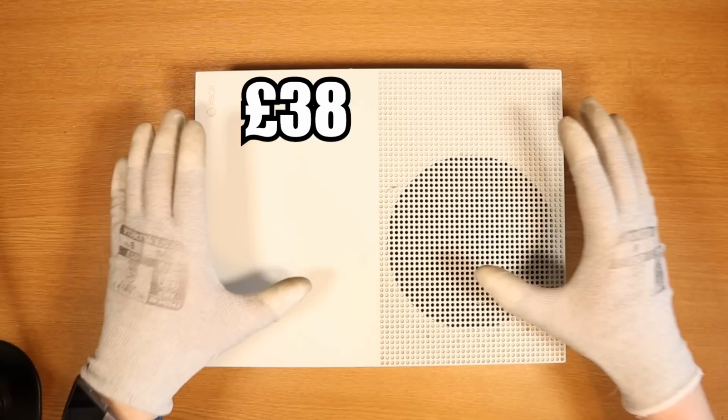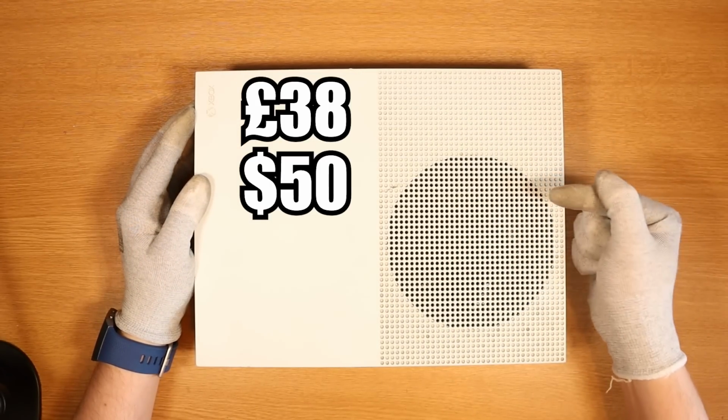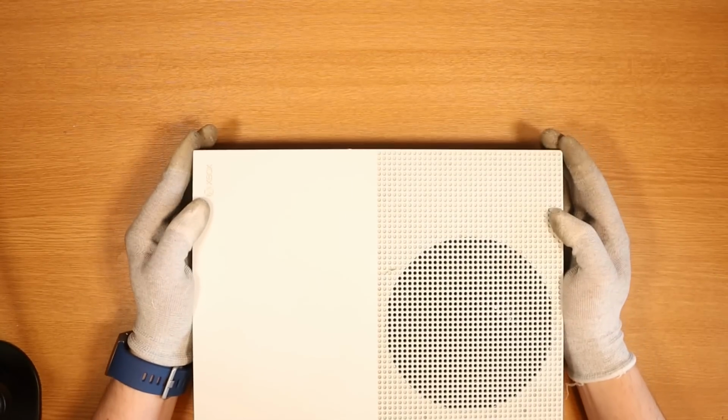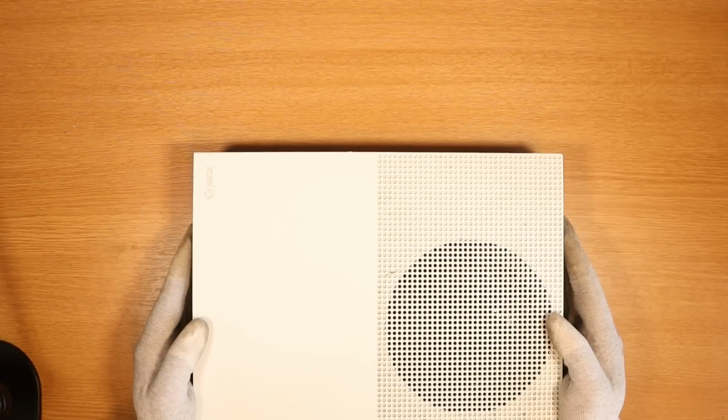I paid a total of £38, which equates to around about $50, for a faulty Xbox One S that doesn't power on. The listing states, "Xbox One S, unit only, faulty, no power." Let's see what's going on with this one.